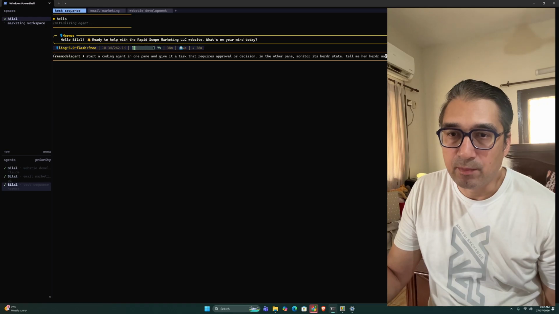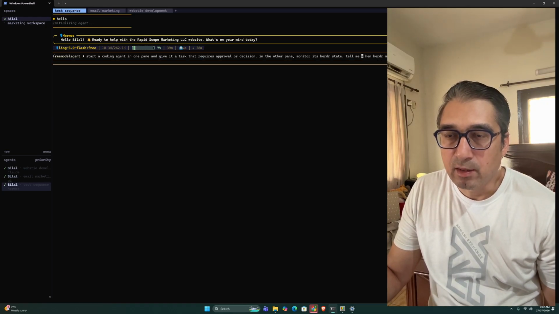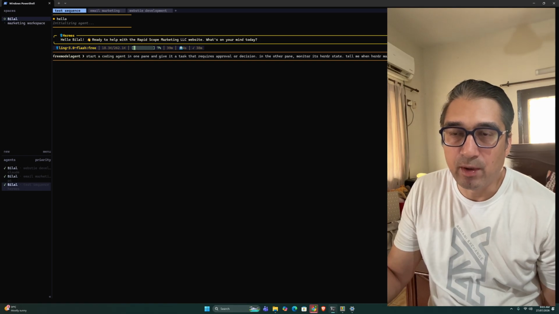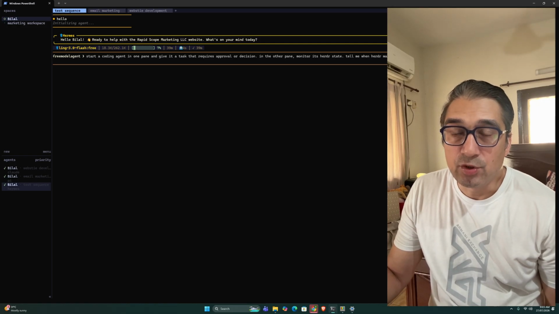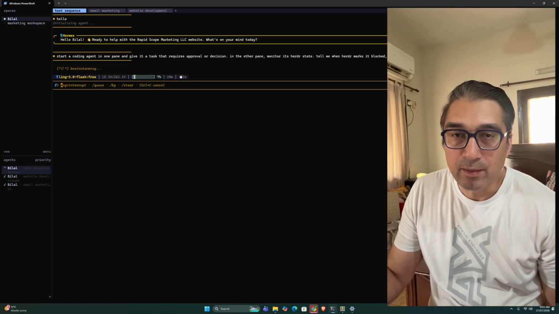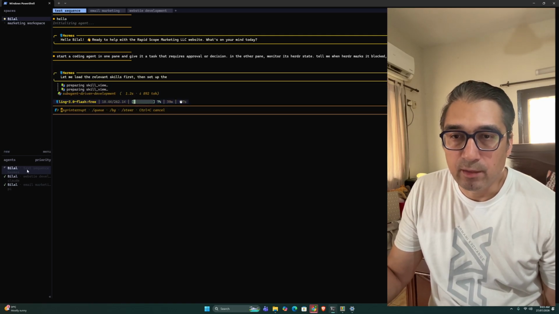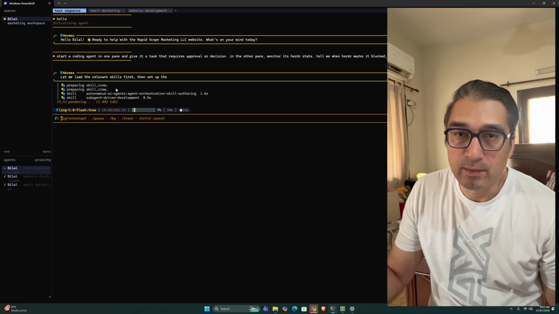So this is, let's say, the main agent over here, which is Hermes. Now Hermes is working on the initial command that we've given it, or the initial prompt. And we're using the base free model from OpenRouter. This mainly goes to show that if you want to minimize your token use, you can have the orchestrator as a more expensive model, and then have the cheaper models just execute. By doing that, you're minimizing your token use. And in some cases, you might be able to use a free model.